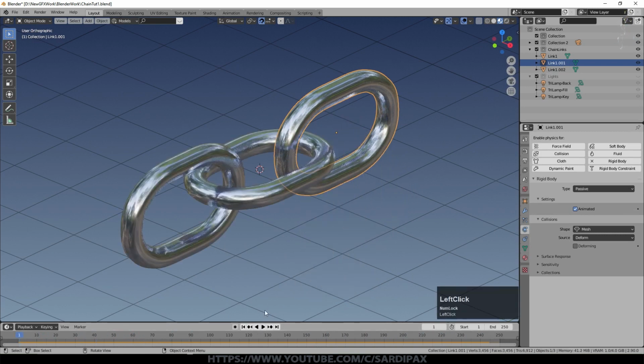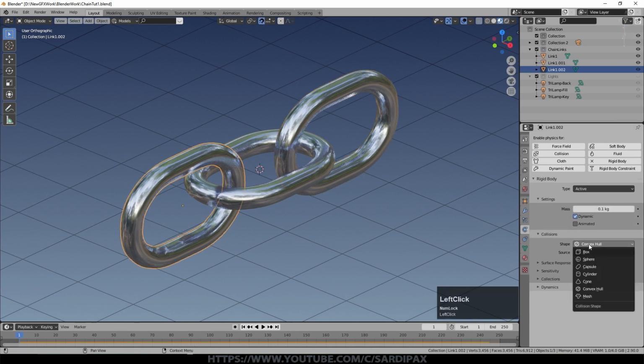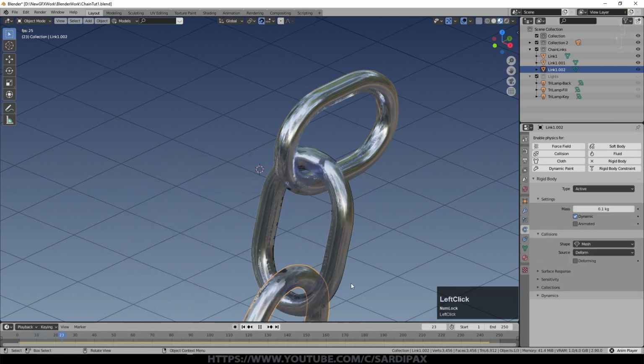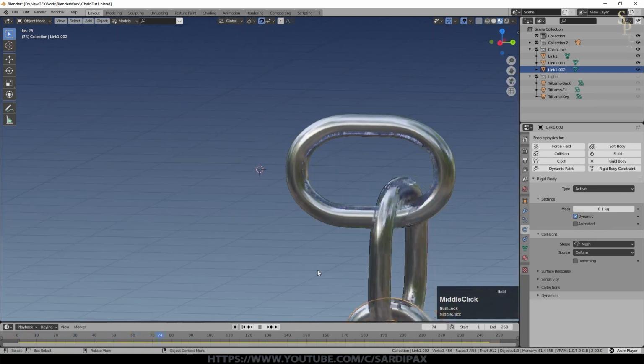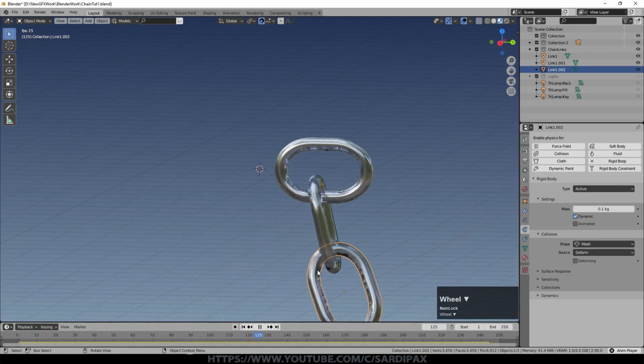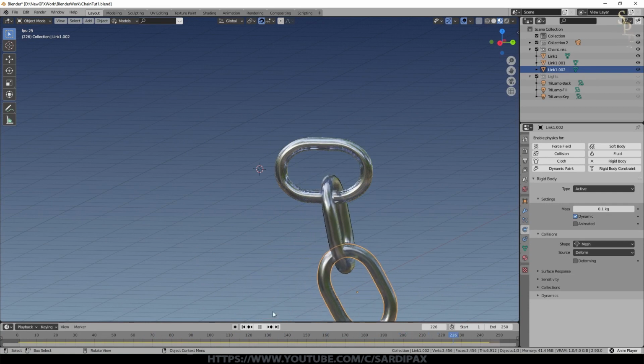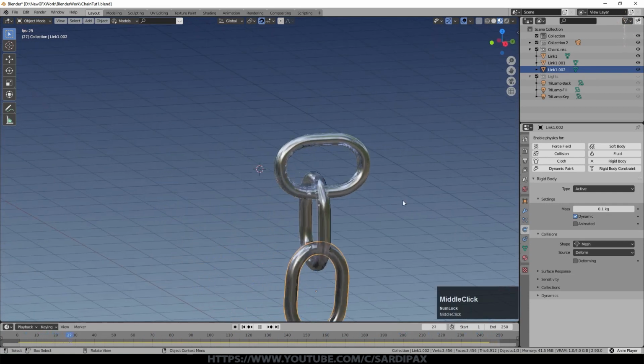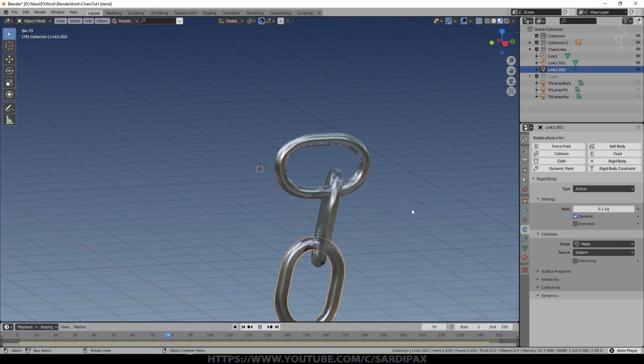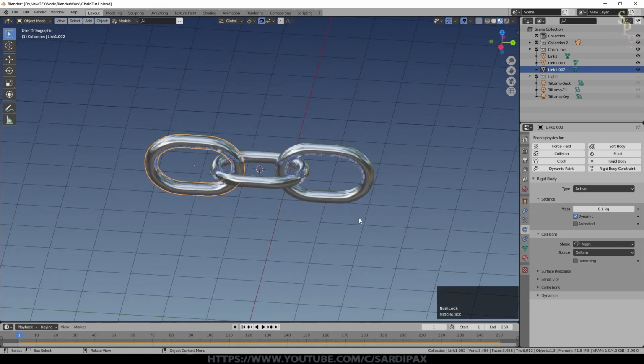The problem though is that that's quite a lot of work for Blender to do. I can set this one to mesh as well. And there's a lot more calculations to do. That said, it is working. You'll often find when you start to have a lot more links that just relying on that method is a problem. It also, of course, increases the workload for Blender.